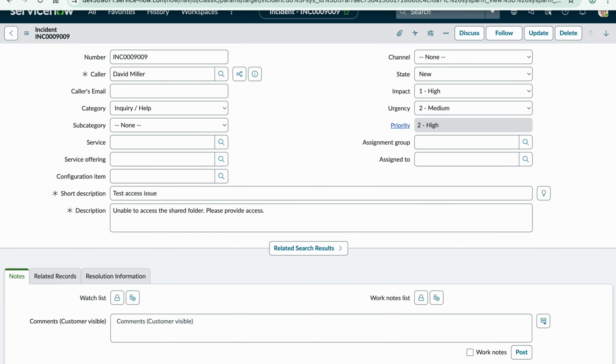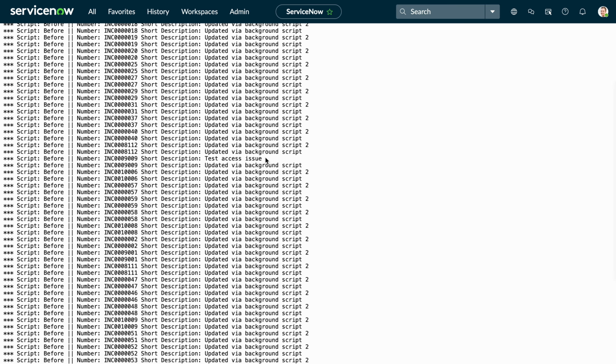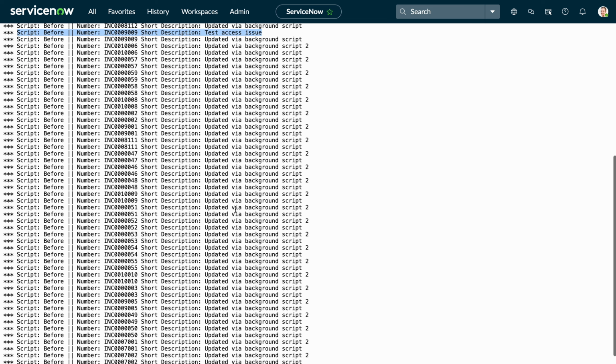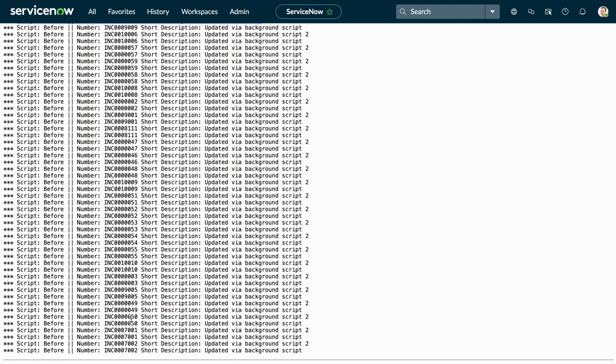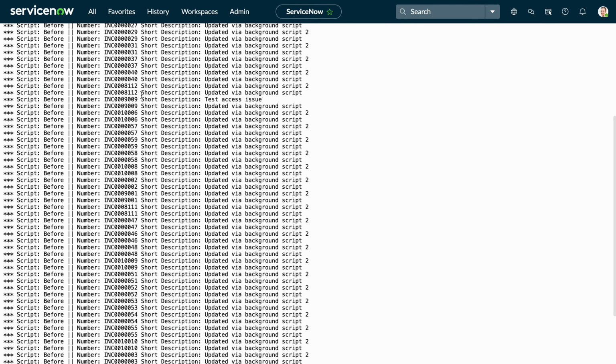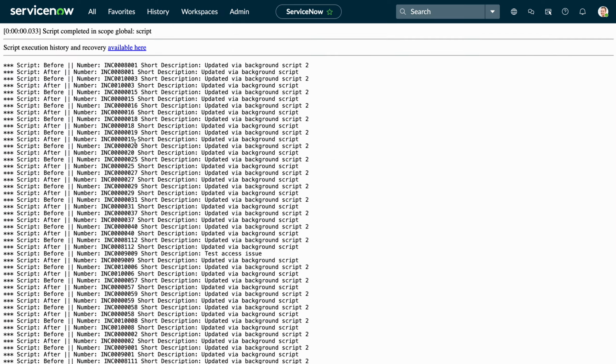Right, okay, so if I keep this the same, what we're going to see here is test access issue, you can see this is the before. And if we find that number, 9009, let's show, there we go. Oh yeah, that's right, because I was looking for after, but I did change this, and that way this will now show before and after, so you can see what would happen after.